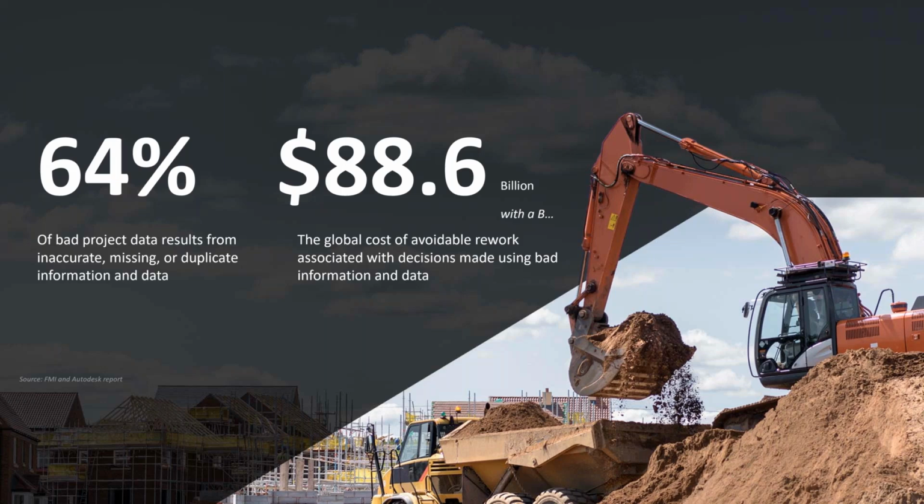These are some of the things that cause so much of a headache in project delivery generally, and that's at all phases. It's not just in construction, but it can grow and be much more drastic in the construction phase because of the disconnect that we all deal with on the design side, and all the data that is collected, gathered and built in that process, and then handed over to the next phase, construction. That's where we can have some disconnects and roadblocks to getting the right information in the right people's hands at the right time.